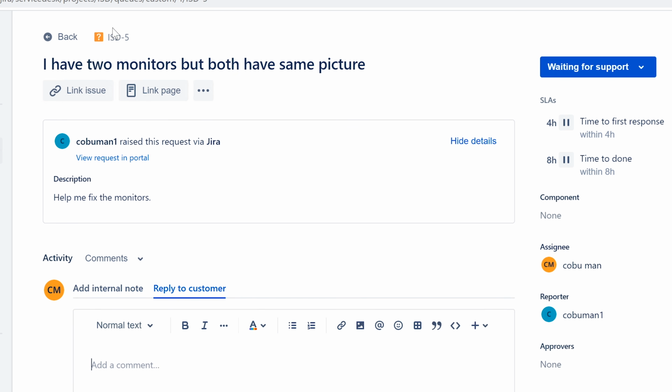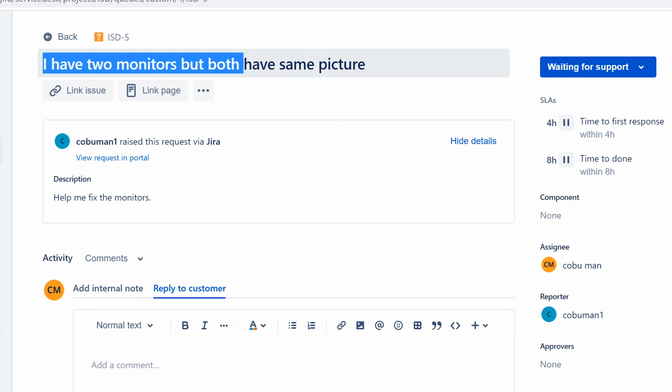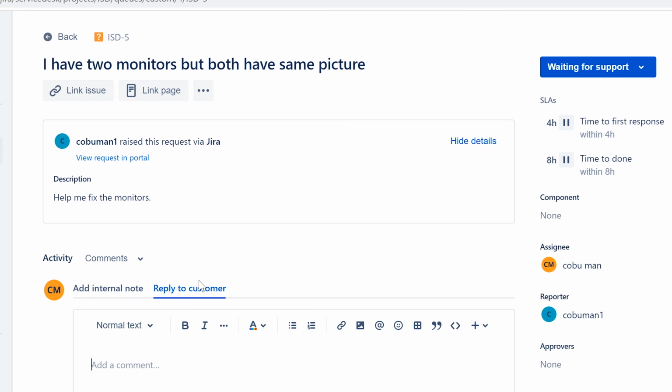It says here, the issue is I have two monitors, both have the same picture. So that means that it's a configuration issue, and we can help them deal with that.